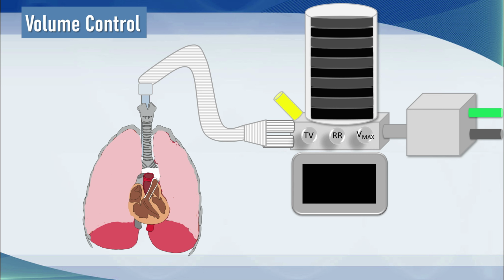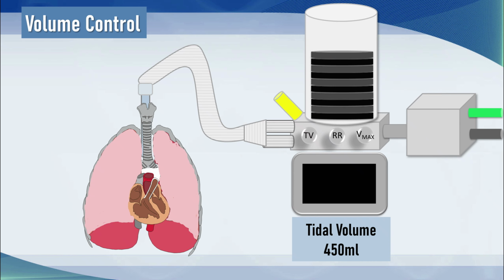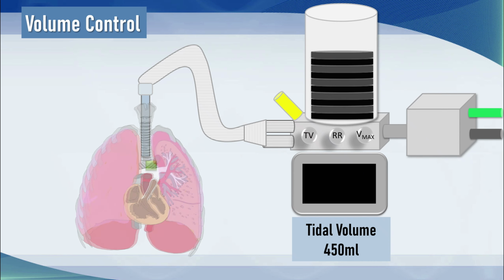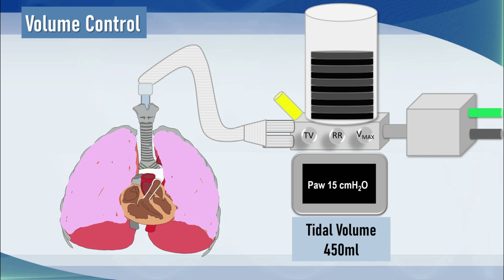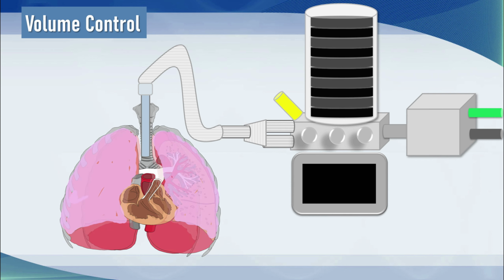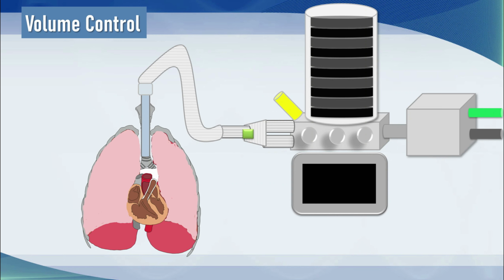In this situation, we want the patient to get a tidal volume of 450 mils, so gas is delivered through the system into the lungs, they expand, and we immediately get an airway pressure. Where is the tidal volume? We don't measure it right now. What we do is we let the gas come back out of the lungs by elastic recoil, and then we measure the tidal volume as before in exhalation.